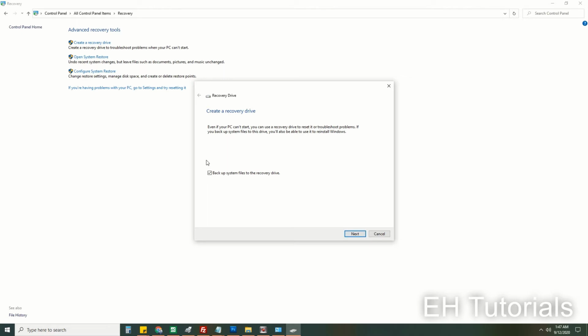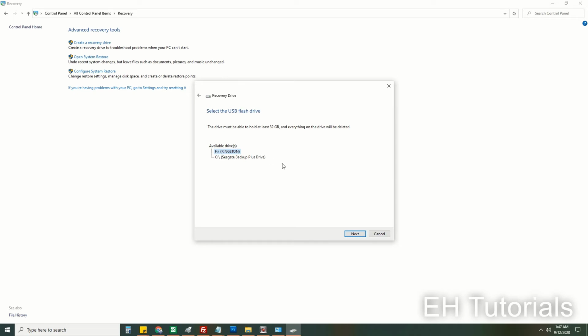So what you'll do is right over here you can select the backup system files to the recovery drive. It really comes down to how many files you think you have that you actually need restored. In this flash drive I actually have 64 gigabytes of space, and I believe that should be enough for what I have on this desktop computer. So you want to click on next. You can let that get checked in here, that's totally fine. And click on next. It's going to start doing a scan of what's available here.